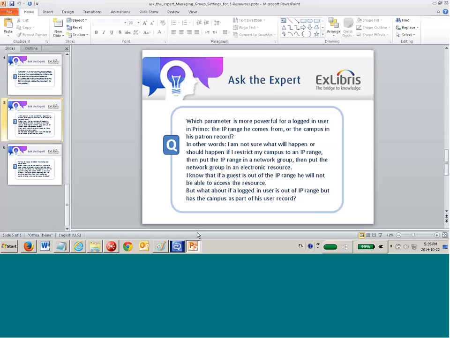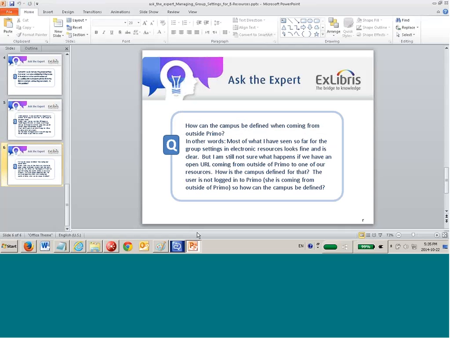Which parameter is more powerful for a logged in user, the IP range or the campus in his patron record? We saw it's the campus in his patron record. First, we were not able to access a resource because we were outside the range. We added the campus in the user record. The person logged in and was able to get it. How can the campus be defined when coming from outside Primo?